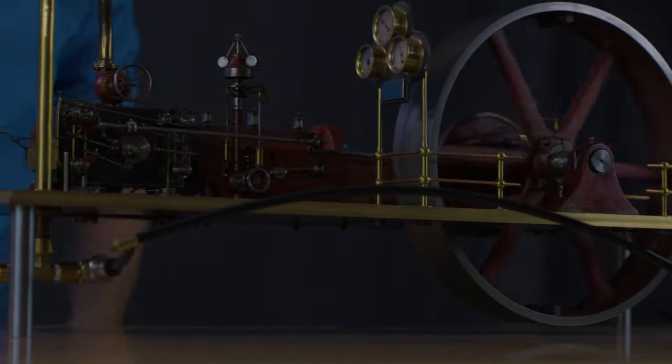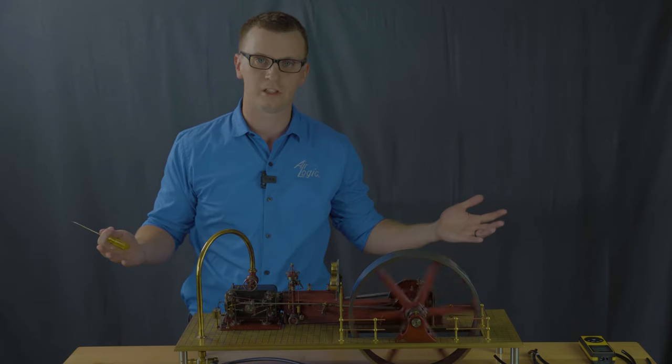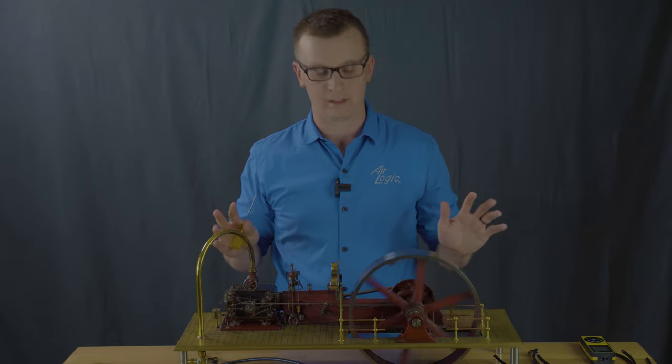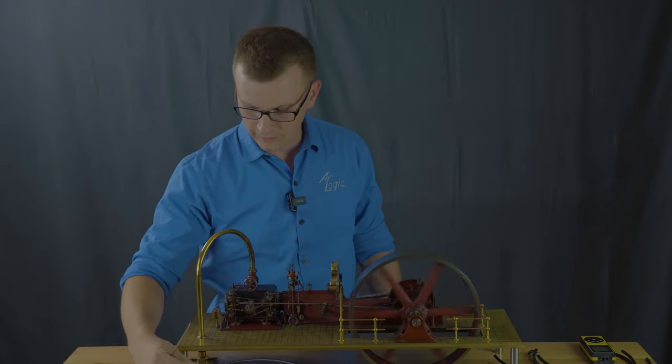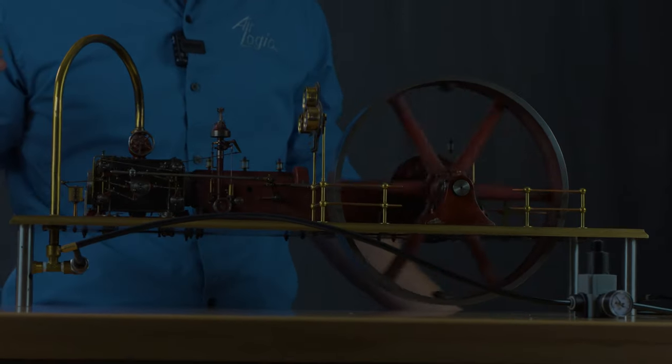You can see it's running slow, then as we open up this orifice you can see it runs faster. But like I said, if you have to produce a lot of devices, if you're in mass production of something, you don't want to have somebody adjust something all the time. You want to just put a product in there that's going to give you the right flow rate.